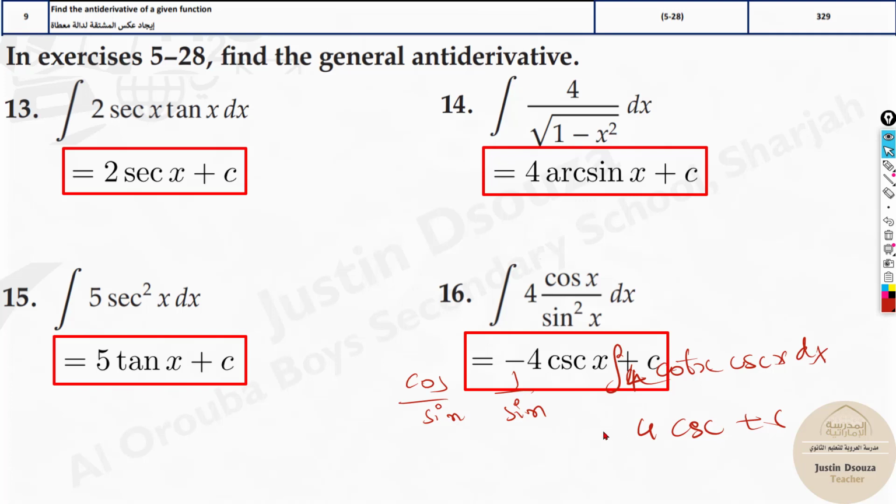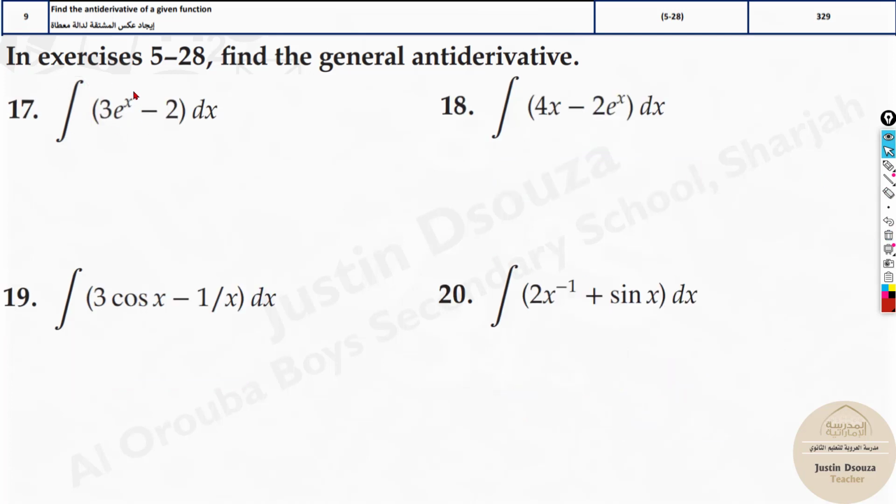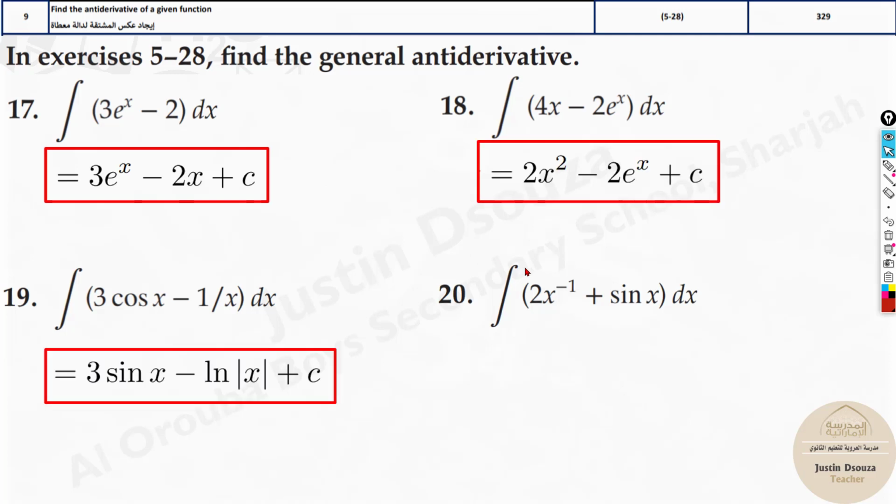Now I forgot to write it's minus. Whenever you have csc over here, it's minus. Okay, this is minus. How to remember that? Whenever your answers are co-functions, it will always have a negative sign in the answer. So it's good that I made that mistake. You guys, please don't do that in the exam. And please do try these by yourselves, individually solve them. And here are the answers.